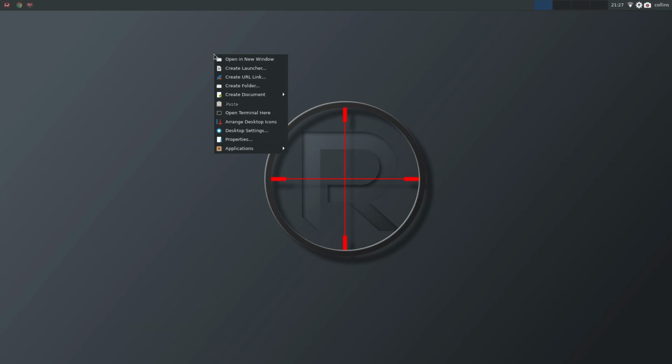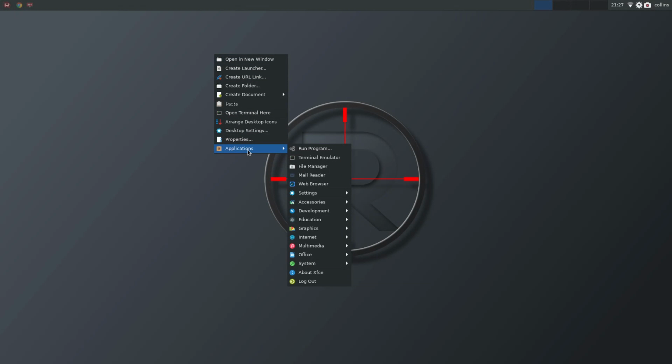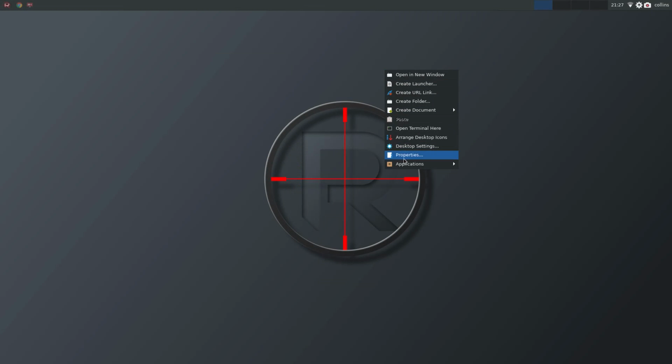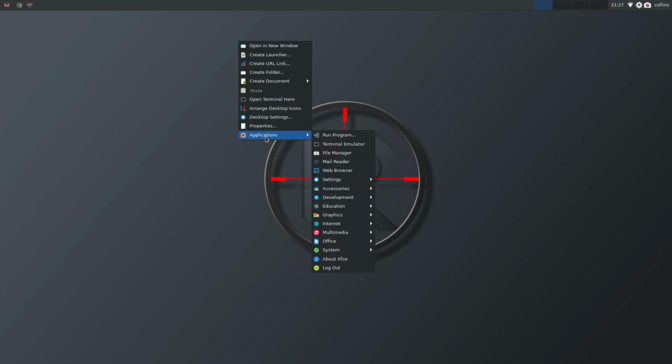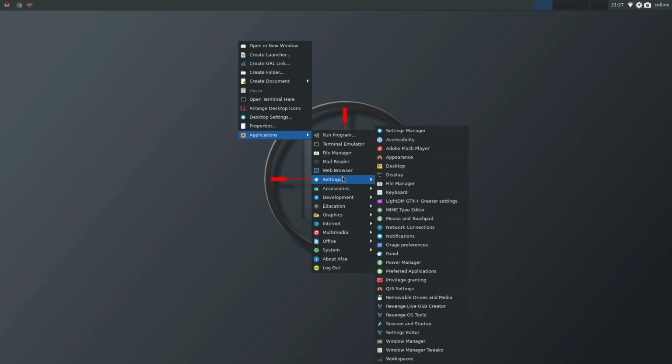Right-click menu. By default, you could scroll down and still have the application list anywhere with right-click. And if you've spent any time with OpenBox, that really grows on you. Here within XFCE, it's not right-click and then bam, there's the list. It's right-click and you've got several choices to make, but one of those is the application list.